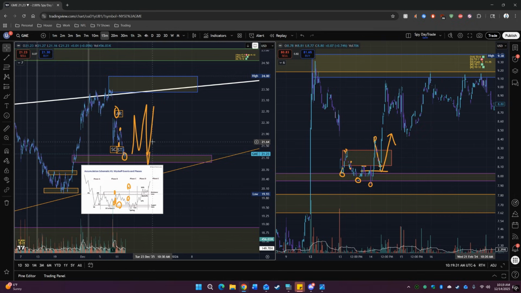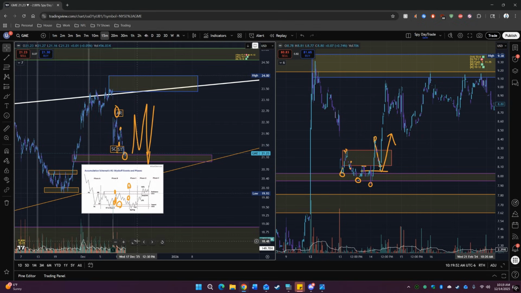And maybe it's just a couple days. I don't know. I'm going to continue to keep track of this little accumulation pattern here, hopefully time the range and the spring. Maybe we do it in 2 days. I don't know, but I'm just going to continue to look at this, continue to monitor volume.